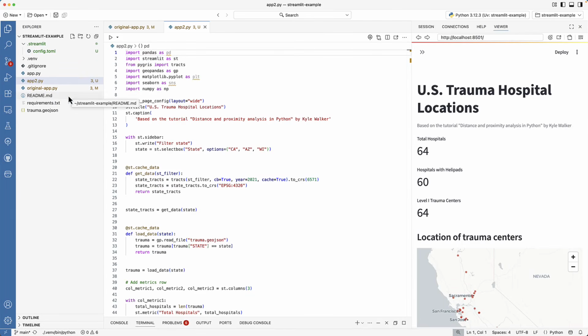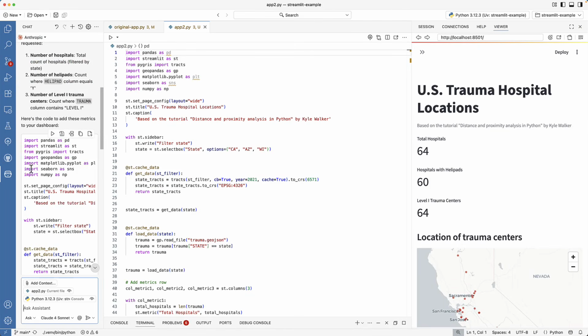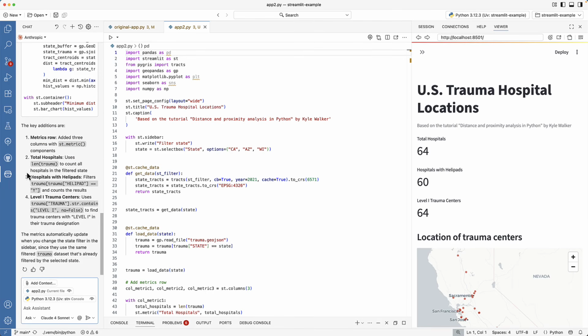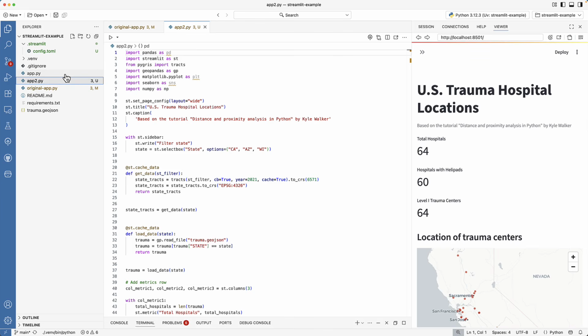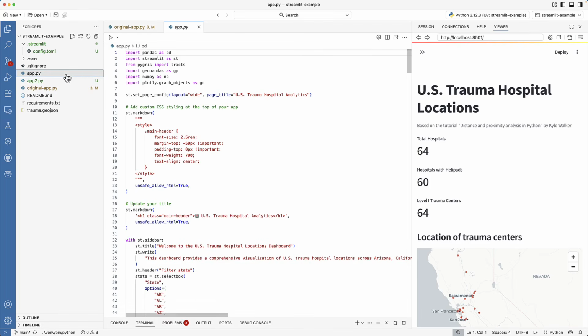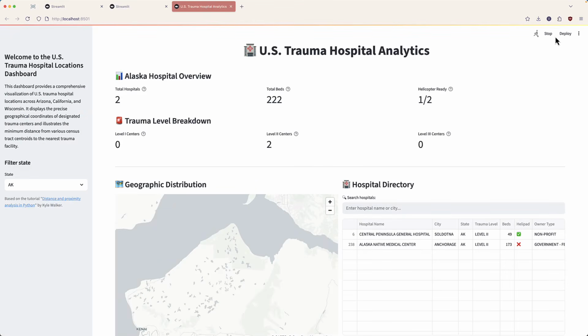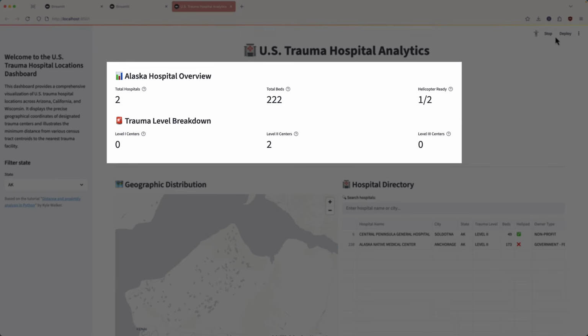And from here, I can keep chatting with Positron Assistant to continue making the dashboard more customized, more complex, based on my stakeholders' needs. And because it is AI, it varies slightly every single time you ask it questions. In the end, the app that I created is the one stored in app.py, which if I run it, you can take a look. This is what it looks like. It has these rows of metrics.